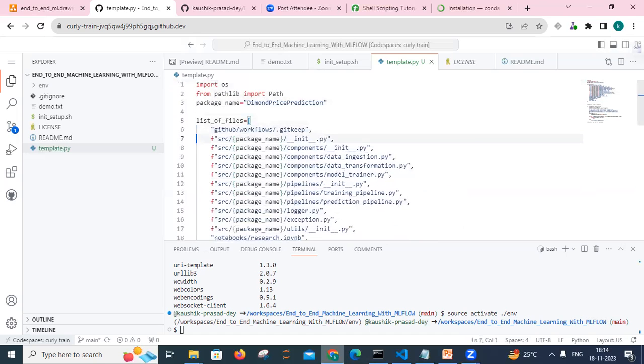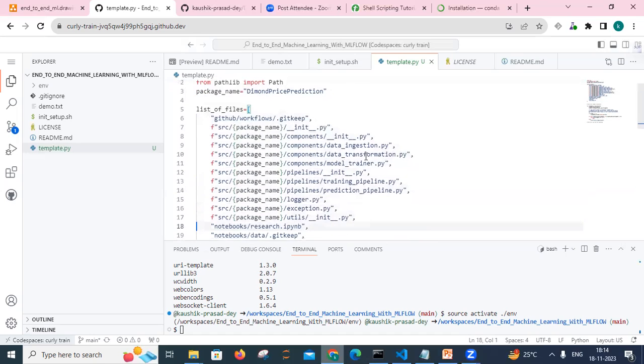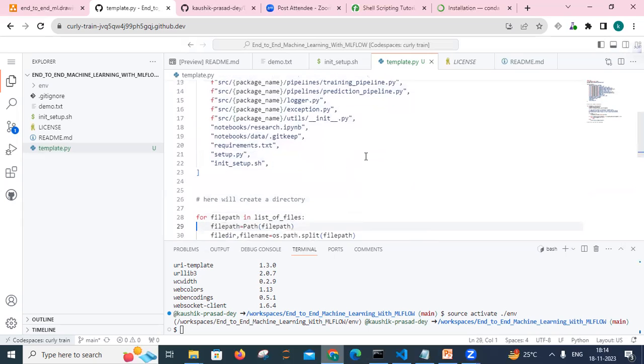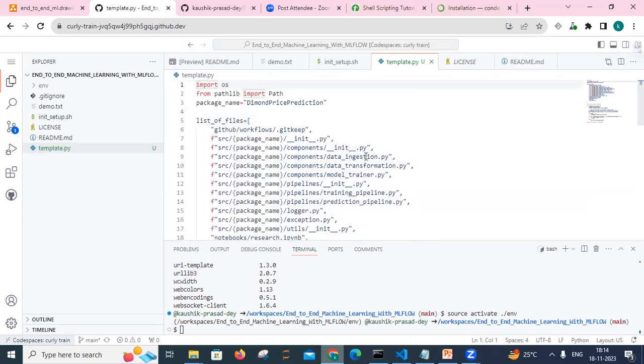So these are the steps you have to follow. You have to create your template.py file and add all of the commands. And we have .gitkeep folders also in the workflows.